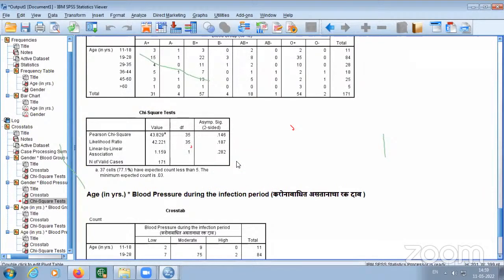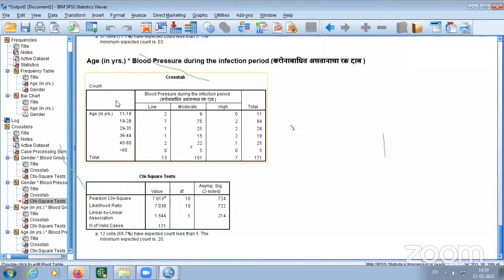So those patients who are infected by the respective disease, what we observed is that most of them are having moderate blood pressure level in the corresponding infected level, right? Because if we focus on the counts, out of 107, 151 are having corresponding moderate blood pressure over there. So it is insignificant in the corresponding situation. So it is somewhat associated with your chi-square term.